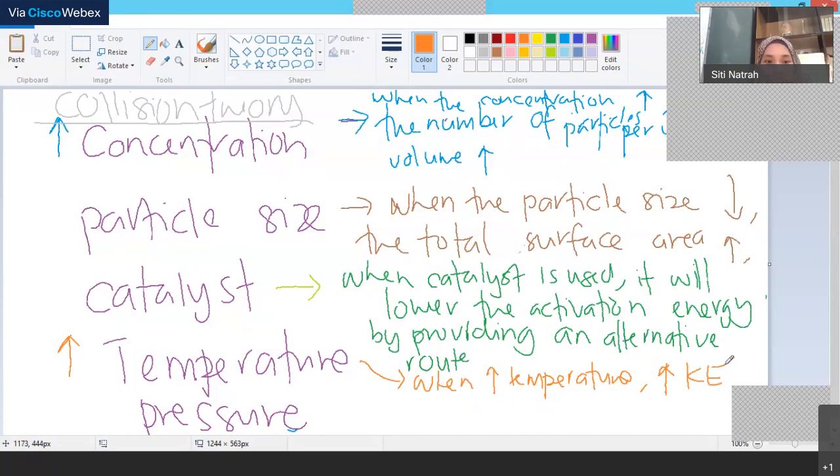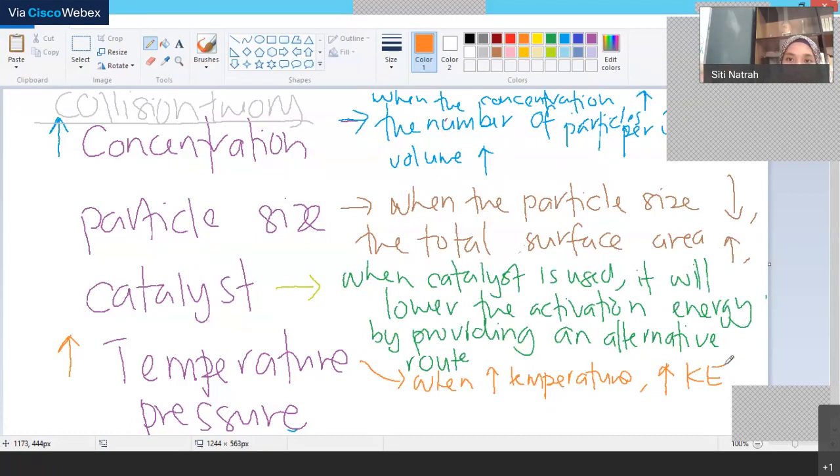Okay. Last, untuk pressure macam mana pula? So for pressure ni, dia sama juga dengan concentration. Okay. So kamu boleh cakap when the pressure is increased, the number of particle per unit volume also increase, the rate of reaction also can be increased. So pressure kita kena tinggi lah, tak boleh lah rendah. Kalau kita punya tekanan rendah, pressure kita rendah, so kita punya rate of reaction ni dia tak boleh nak bertindak balas tau. Dia tak boleh nak cepat.